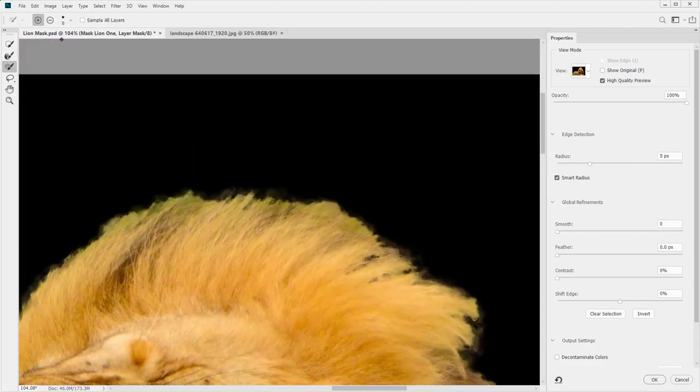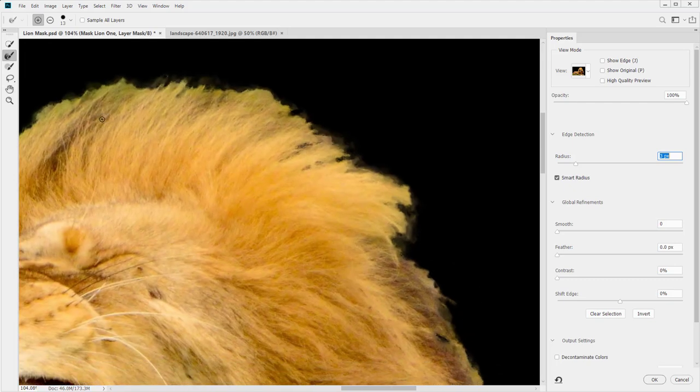If I were to take the brush tool with the subtraction, it will paint back in a hard line. And if I refine the edge, it will let me make it a soft line. So what you might want to do is two passes, essentially. Go in the first time with just the brush tool and make a rough brush. And then the second time, go in, refine the edge. Get the edge as close as you feel you can the first pass, and OK that, applying it to the layer.